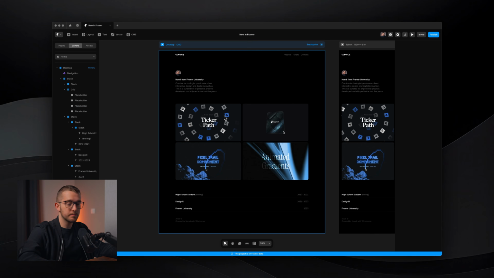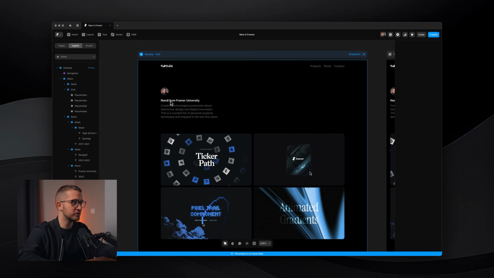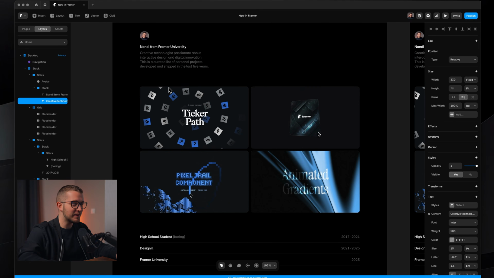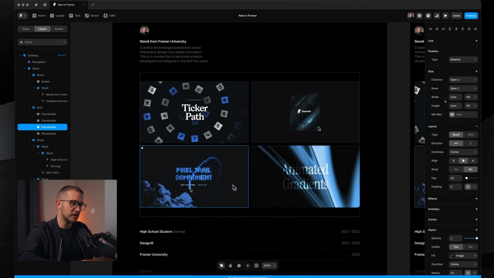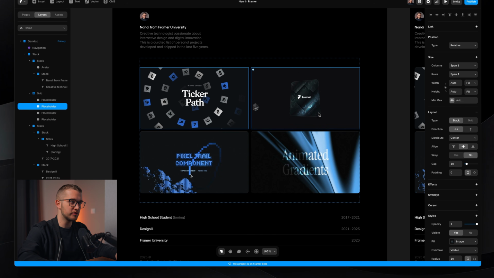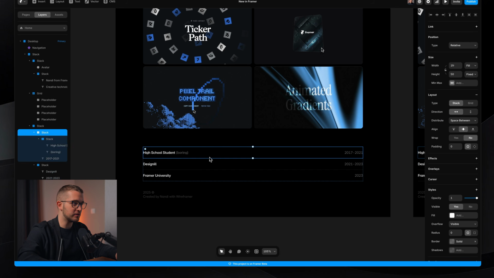And yeah, as you can see, I'm basically done. After just a few minutes of tweaking the content, I have my own logo, I have my own picture here. I could have tweaked the text, I didn't really do that, but yeah, I uploaded a few images. I made this grid a little bit smaller so that the image ratios are a little bit better, and yeah, I also added a few items here in this list.